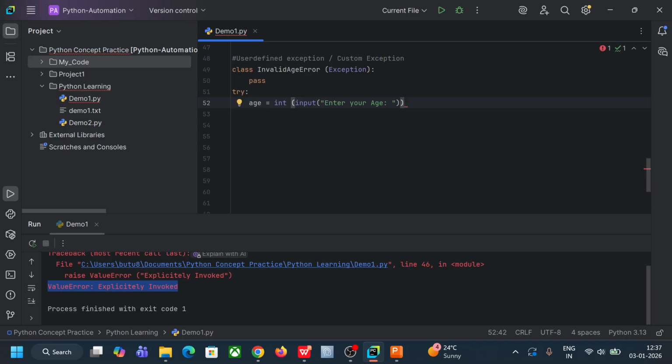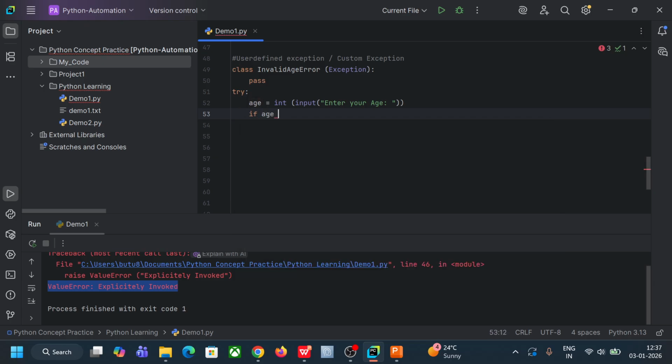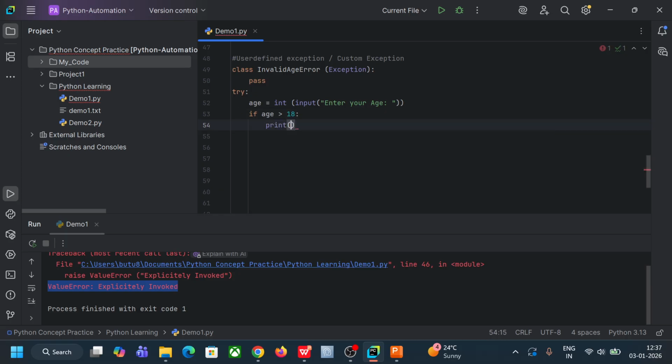Now I'll mention one condition: if age is greater than 18, in that case print issue the driving license.